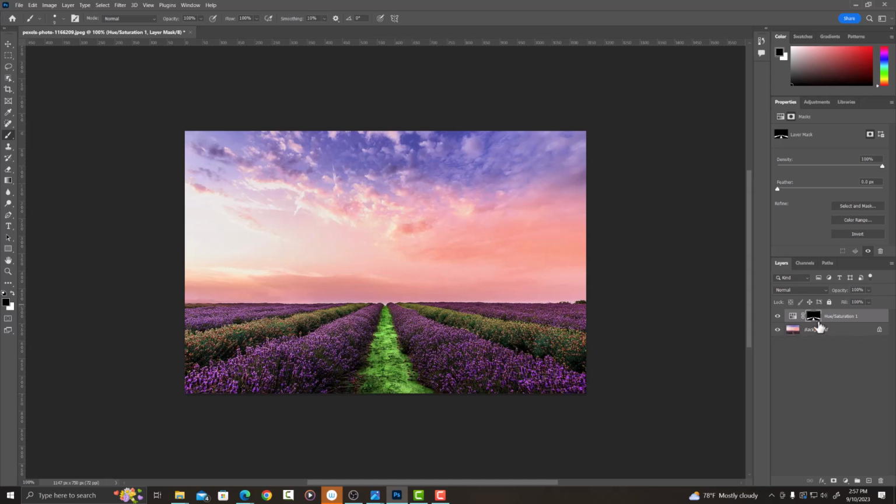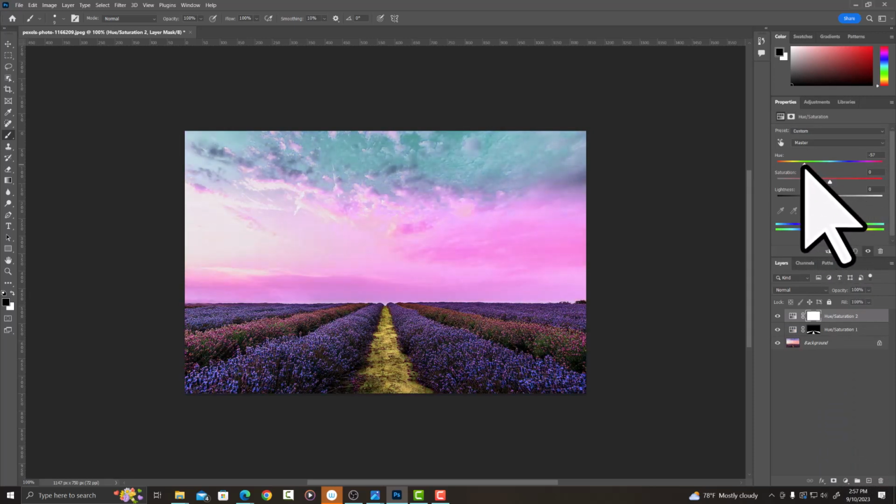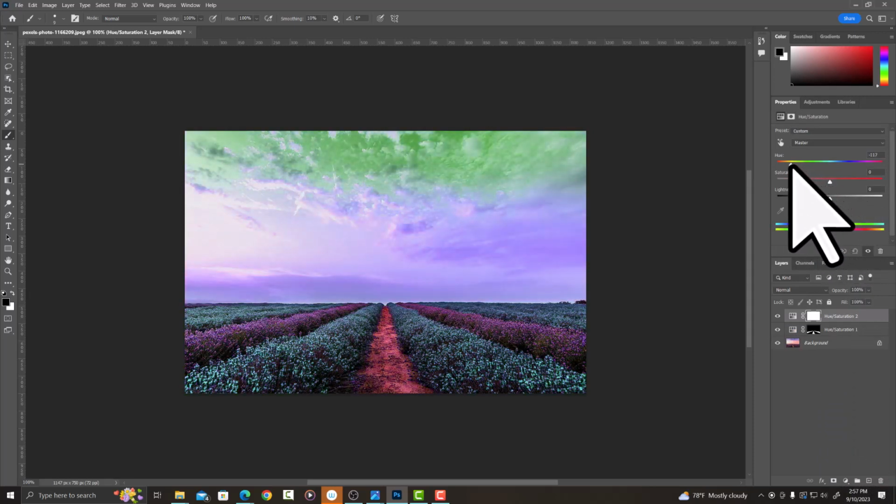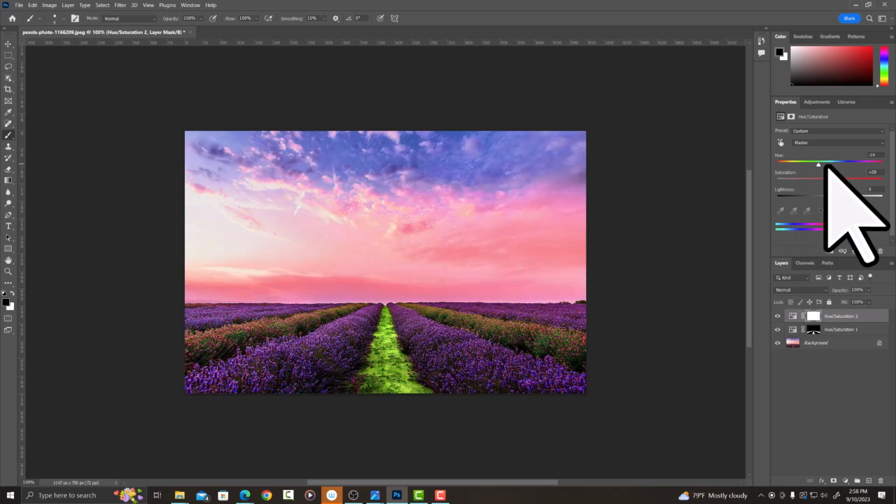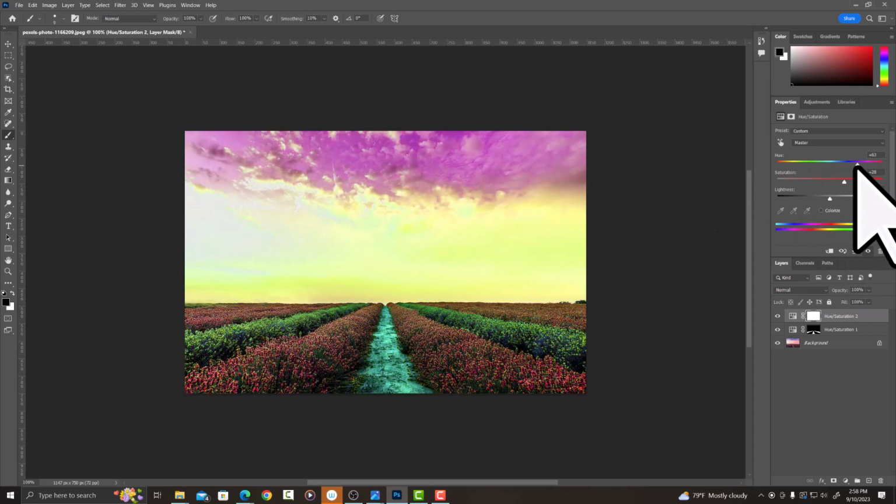So let's do another hue and saturation layer. I come down here to my little black and white circle again and do hue and saturation again, and then I can shift the hue to something else, something maybe like green and purplish. Something like that. I can crank up the saturation. I mean, this is hideously ugly, but we're not really going for beautiful here. We're just going for interesting. So let's just find something maybe that makes more sense. This is weird. Let's go with that.